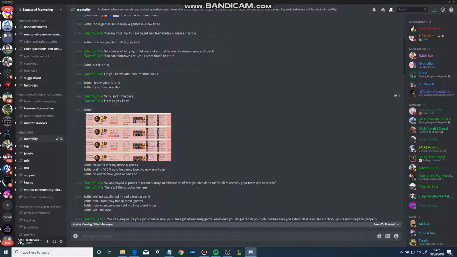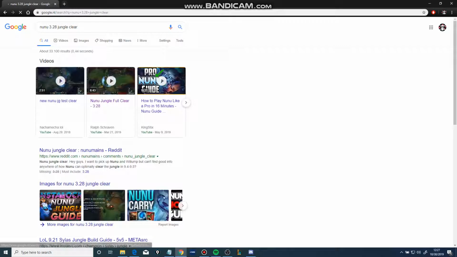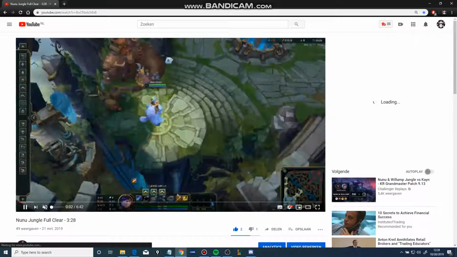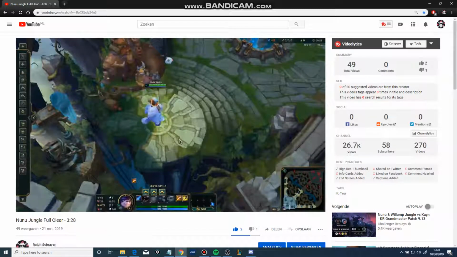what you're doing. So what I did, for example, is, if you Google my Nunu routes, I just did 100 Nunu routes. Nunu 3.28 jungle clear, something like that. You'll probably get my clear over here. Because it's the fastest that it could possibly be. All I did here is, I did this with, let's say, 3 or 4 different champions that I grinded in rank to Diamond. Right?